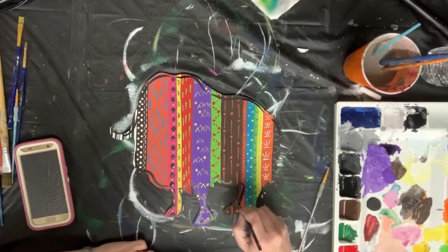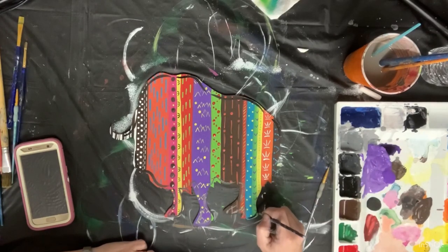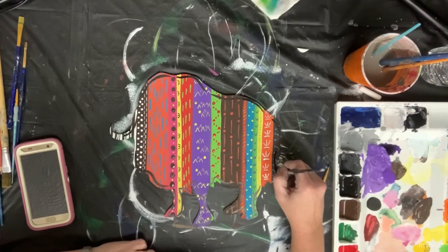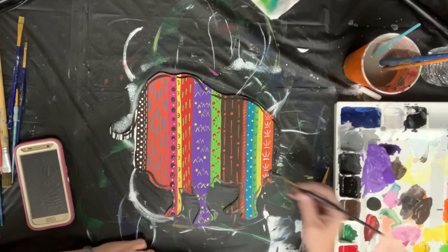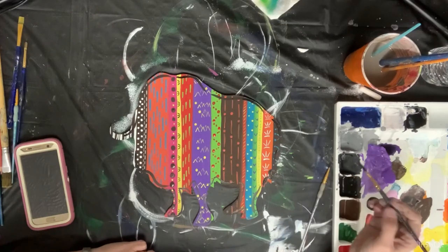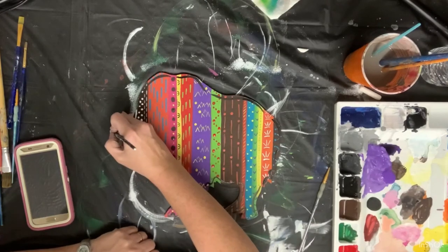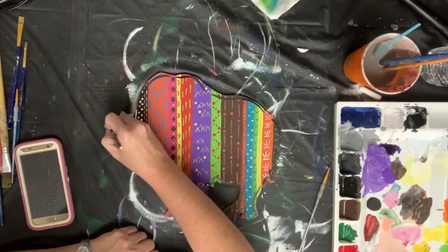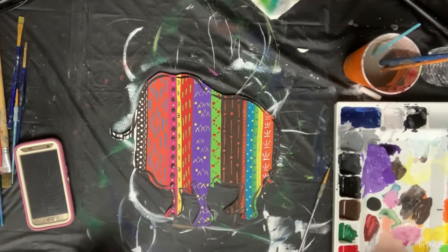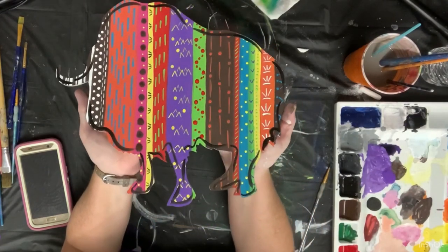Notice that I'm loading up my brush frequently and I've got this black a little bit watered down so it'll flow off my brush well. And your wispies will be different widths depending on how much pressure you're putting on the brush. So if you want a skinny line, you would not put as much pressure. If you want a little bit fatter line, then you'd put a little more pressure. So it's just up to you. Make sure that when you're adding your wispies that you're not resting your hand on your wet paint because you will have a mess and I don't think that would be very fun to clean up.